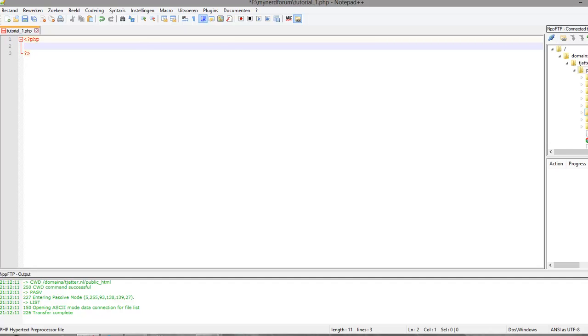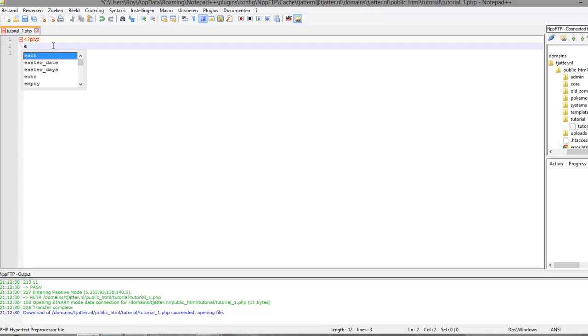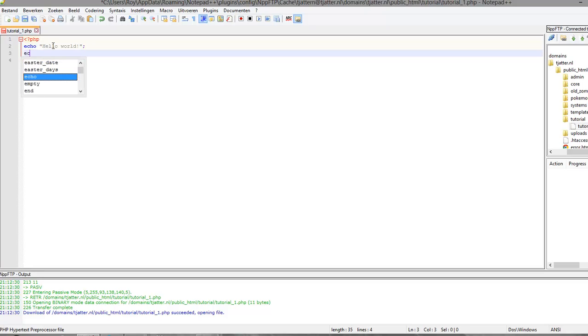Anyway, I created the file. I have to upload it, and there it is. I will open it again and close the local one. The thing is, what we really want is to print something or echo something to the screen. So like every tutorial starts with hello world, also my tutorial will start with hello world and with hello universe, because I can.